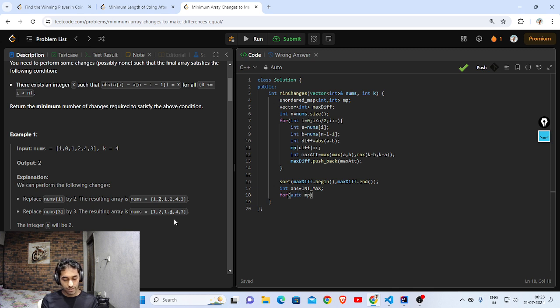I'll get A and B from this, and I'll do a lower bound check. How many are lesser? Okay, how many are lesser will be from a lower bound function, which I don't usually use, but this is a binary search and we can do that easily using this function in C++.